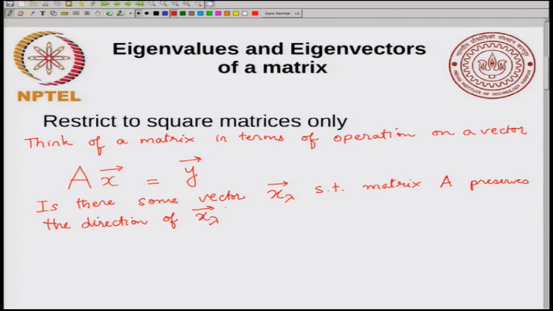That means, what we mean to ask is there a matrix, and I will use a different color for this because this is an important equation. For the same matrix A, when it acts on this particular vector x lambda, it gives you something that is proportional to x lambda. It gives you a vector that is actually proportional, and this constant of proportionality, I will call it lambda. So, lambda is the constant of proportionality. This is a scalar or a real number, real number if you are dealing with real matrices.